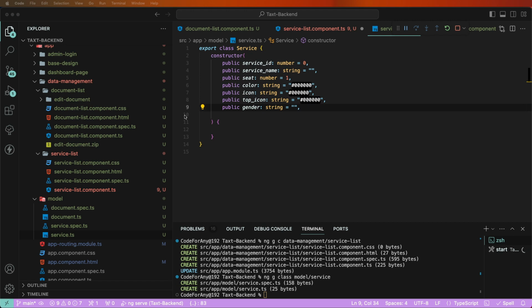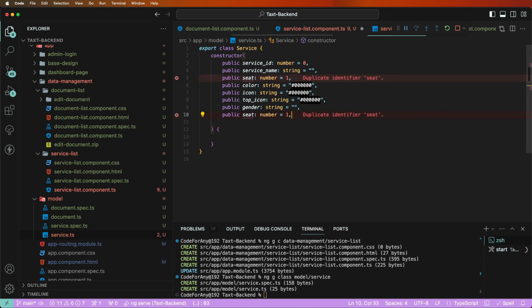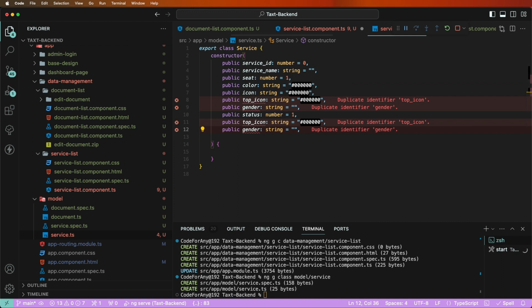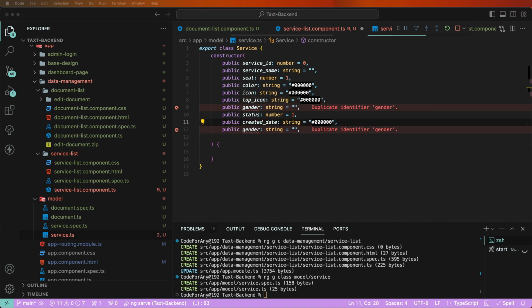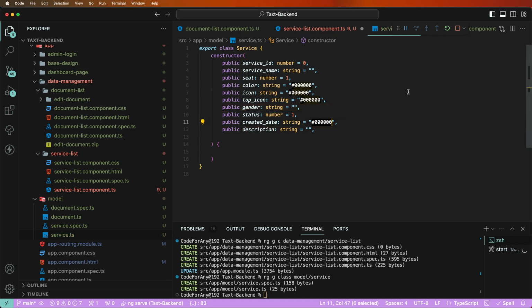Also need to create the status, here numbers and write down status. Also need to create times, copy, paste this here and write down the created dates and descriptions. Like this we need to create the models.